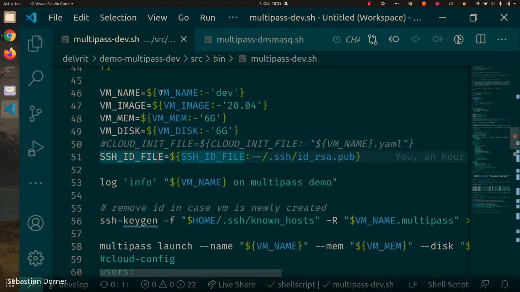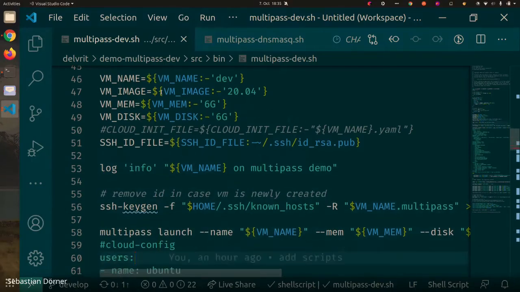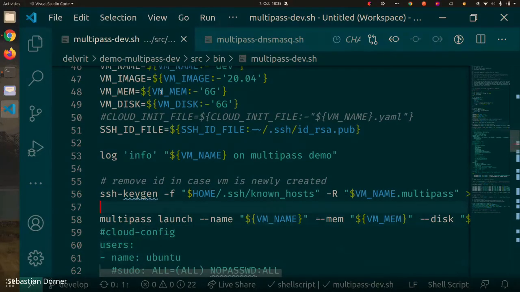You might have seen Multipass usually connects through SSH, of course. That's the industry standard. It uses our own key pair. Here, what I want to do is to use my own key pair just to make tooling a bit easier. I'm doing some logging here in the script. That doesn't really matter. We can go through the script in detail later. Please leave me some comments or issues on the repo if you have trouble with that.